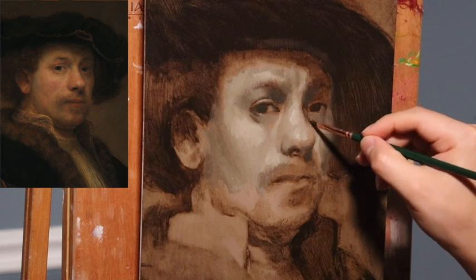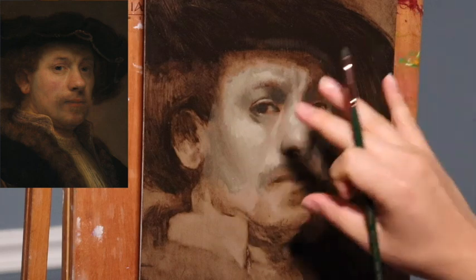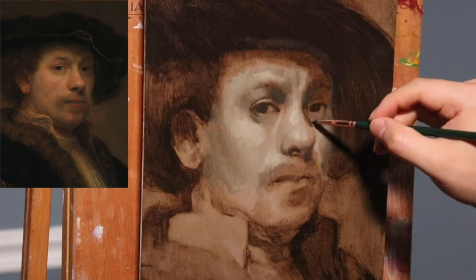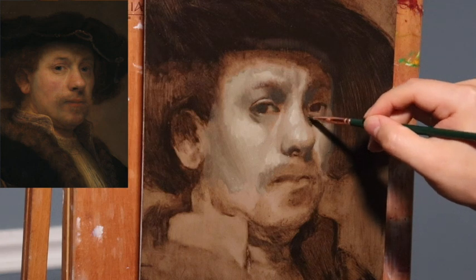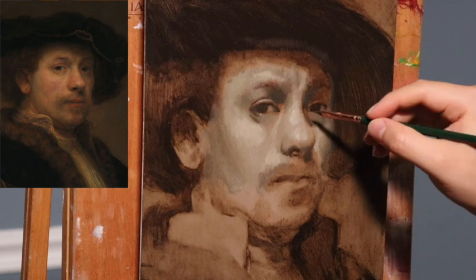The problem is that if the earlier layer is, let's just say, super slow drying, and it's kind of in between drying, and then I put another layer on top of it that's faster drying, that second layer will start to peel off. And you don't want that.